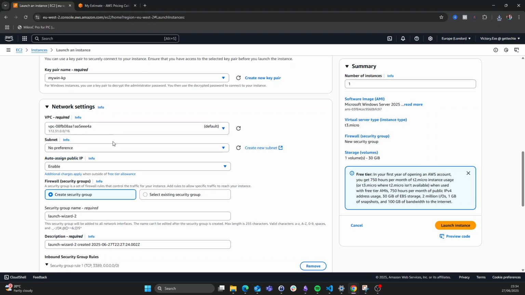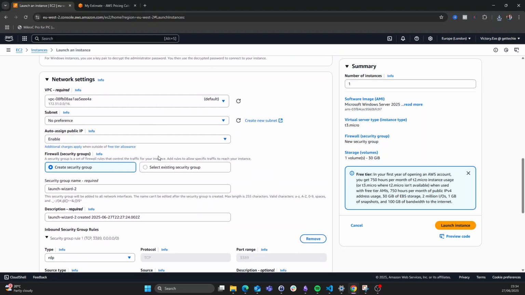You can see this is the default VPC, but I will be showing you later how to create a VPC, how to create a subnet, how to create a public VPC and public subnet and private subnet. But for now, as this is our first one, we'll just leave it at the default VPC.